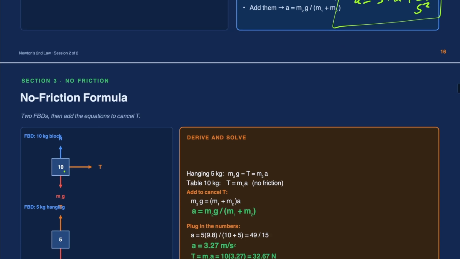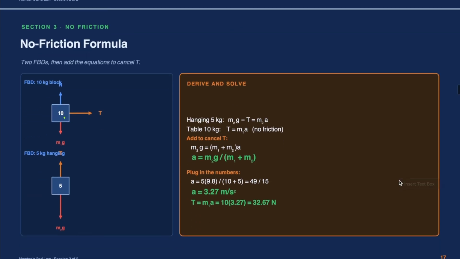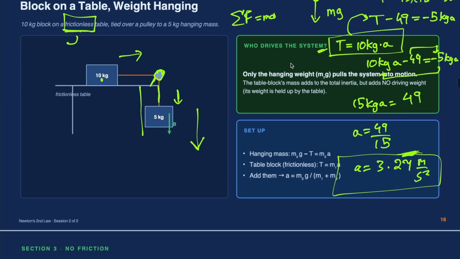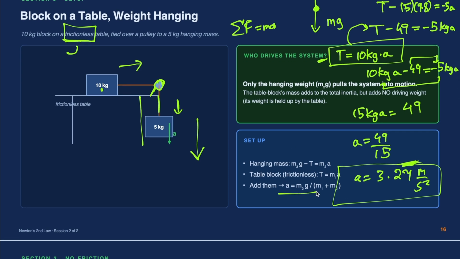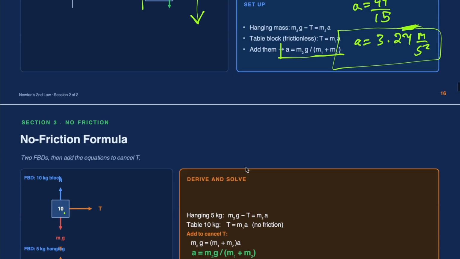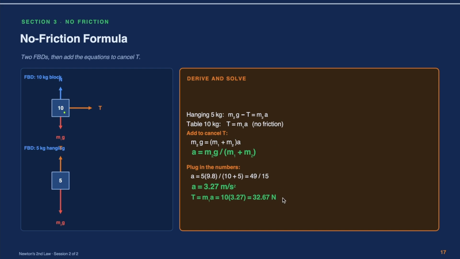So this is similar to what I did, okay? And this you can call the no friction formula. A is equal to m2 g over m1 plus m2, where m2 is the object which is falling. You don't need to memorize it, it comes naturally, okay? Instead of using all these substituted in numbers, if I was to use variables, then I would get this same answer. This is what I was talking about, and then you can plug in for tension, right, to find the value.